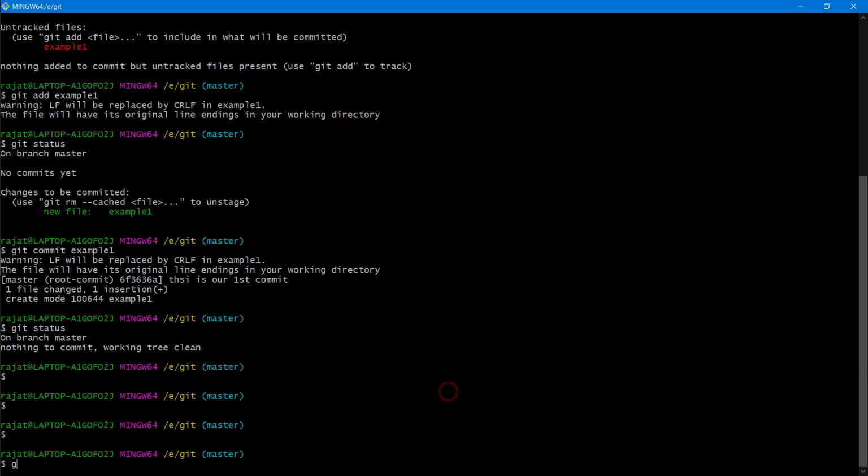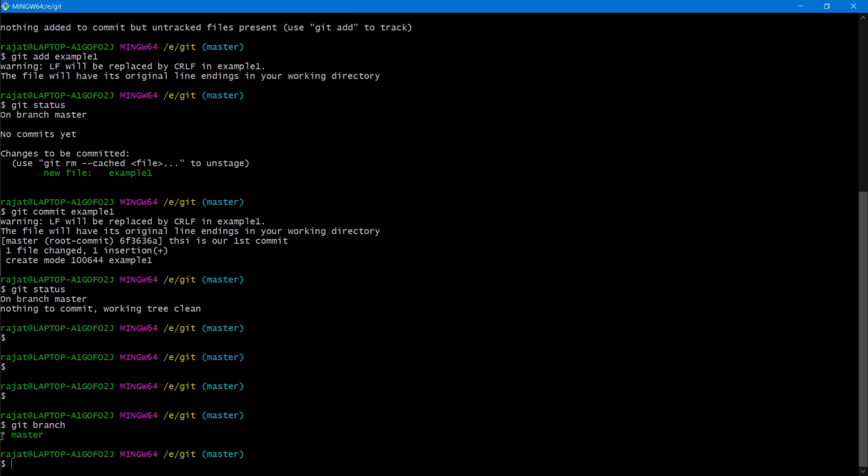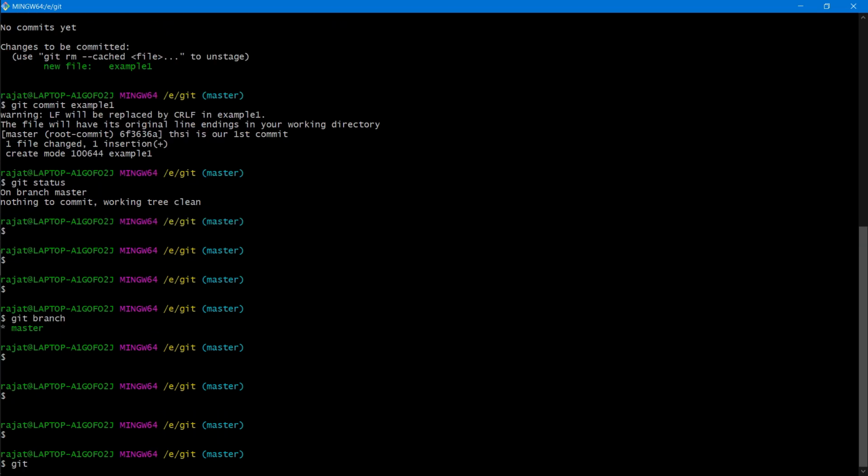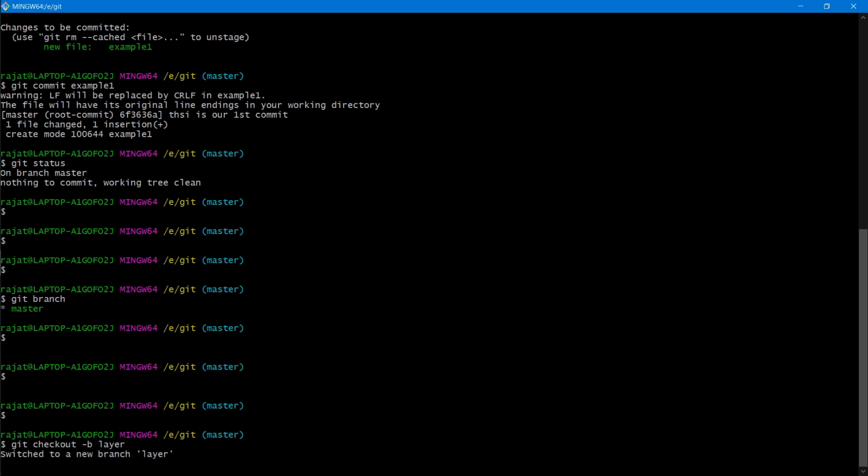Now we will just try it: git branch. Here we can see only this is written: star master. What it means is the star refers to the branch we are on, and the name of that branch is master. So the syntax is git checkout -b and then a new branch name, like layer.